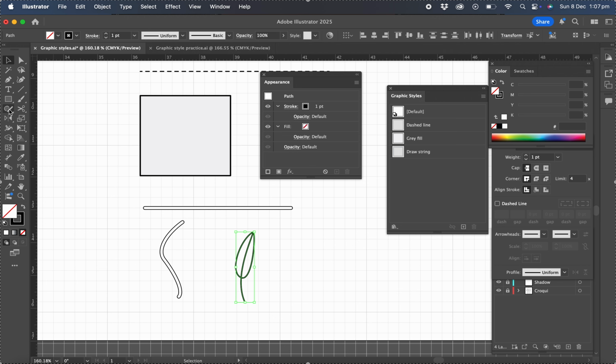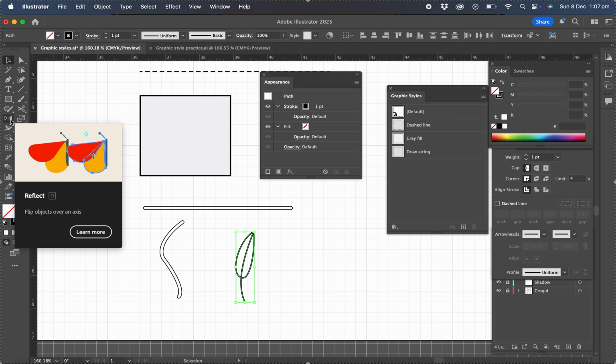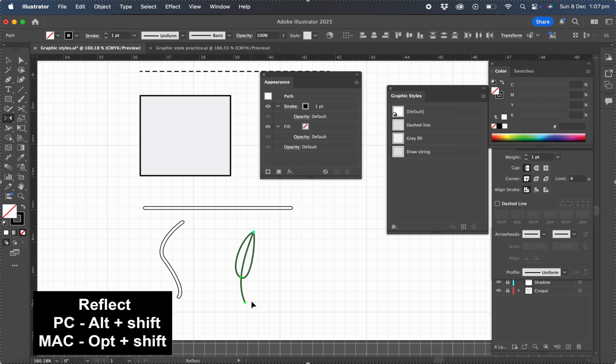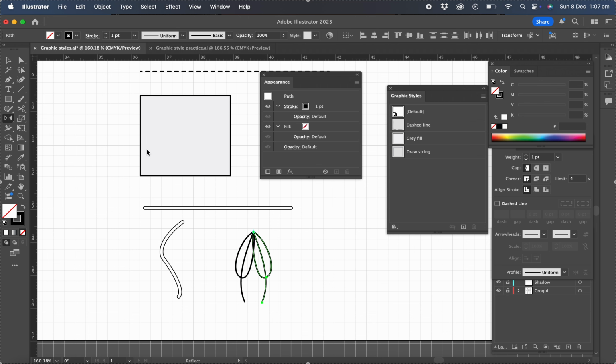And we'll mirror that, so reflect that. We'll get the reflect tool, click in the center, come down below there, hold Option and Shift and click. Now we can drag over both of those and select our drawstring.